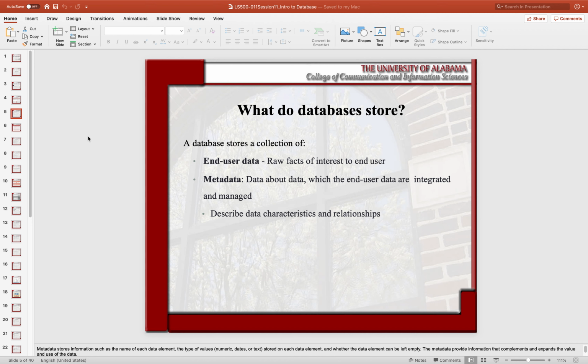So the metadata provides information that expands the value and use of the end user data. In short, it presents a more complete picture of the data in the database. Given the characteristics of metadata, that's the reason you might hear the database described as a collection of self-describing data, because metadata can be used to describe the end user data.